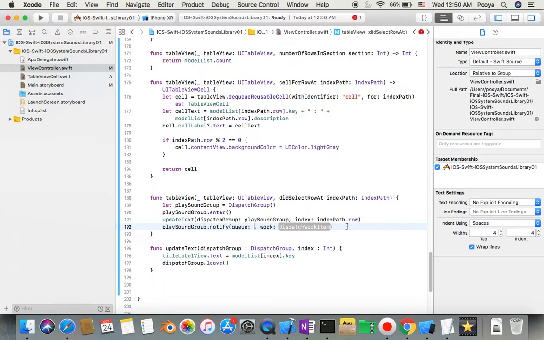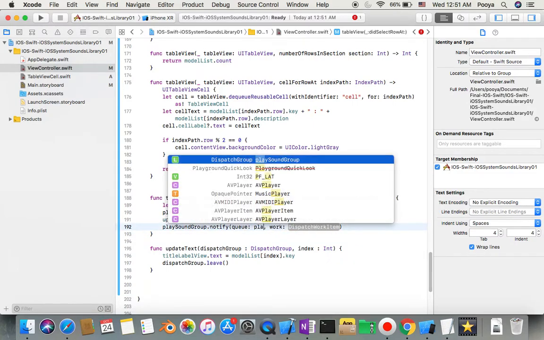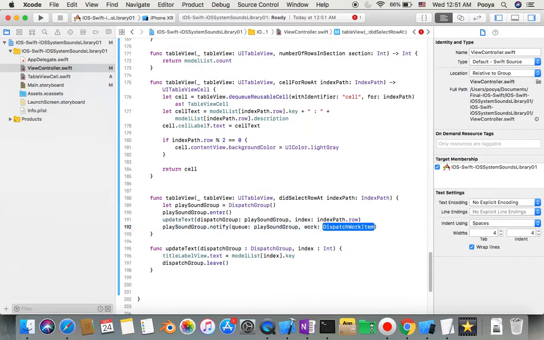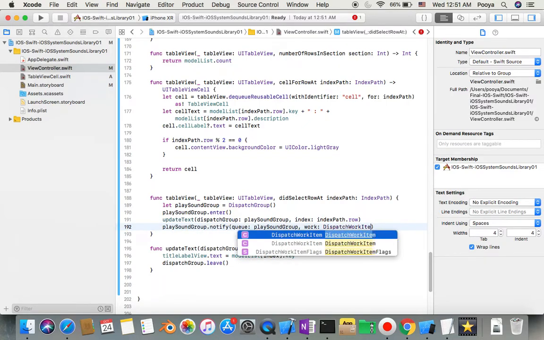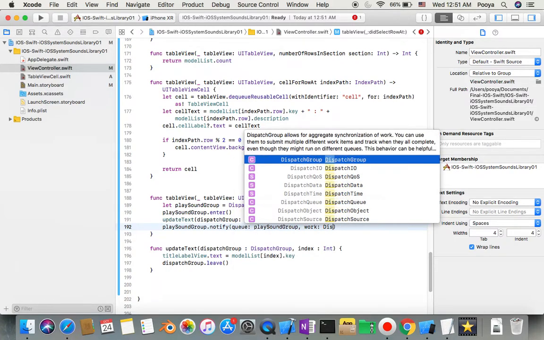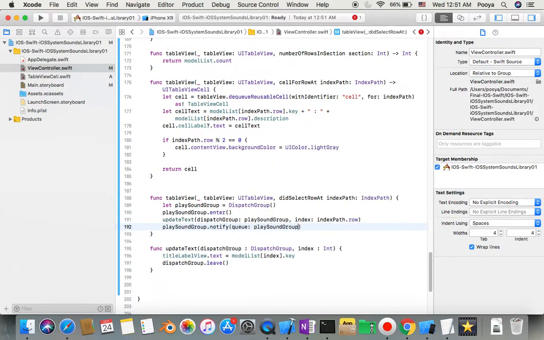Here I picked up the wrong signature, but there's no other option, so let me use play sound group and see if it works without this.